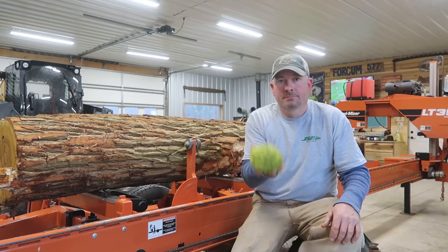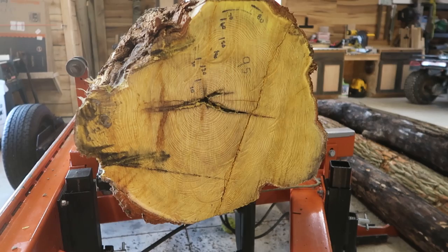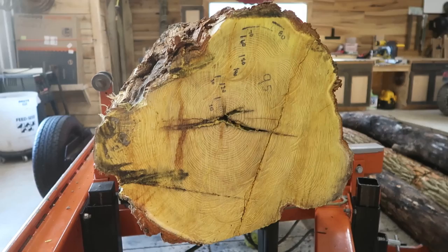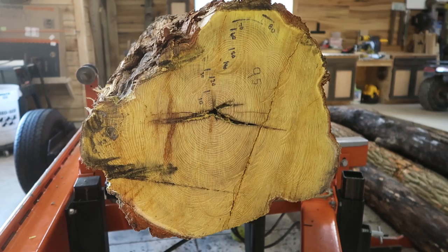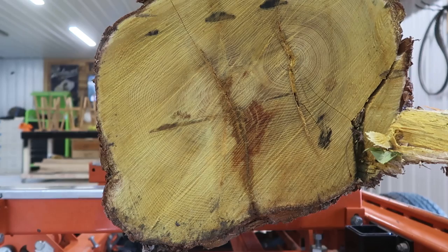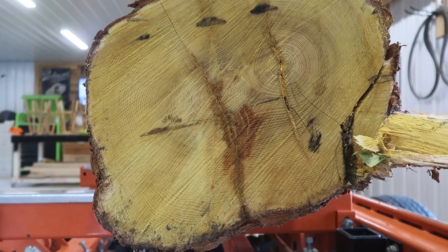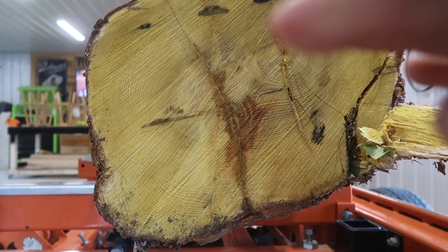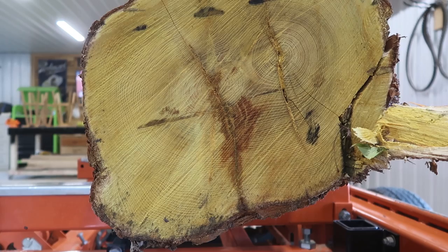The last downfall is it's hard on your saw blade — being the hottest burning wood and one of the hardest woods. I've done a little dating on this hedge apple. This was one of the bigger ones we had and I dated it to be around 95 years old by counting the growth rings. That doesn't jive with barbed wire taking over, which leads me to believe people still planted hedge apples as a cheaper alternative to buying barbed wire. One more interesting note: this log has a double pith at the butt, while at the other end there's just one pith — so something pretty interesting is going on inside. We're going to tilt it to make that double pith horizontal and slice it up.